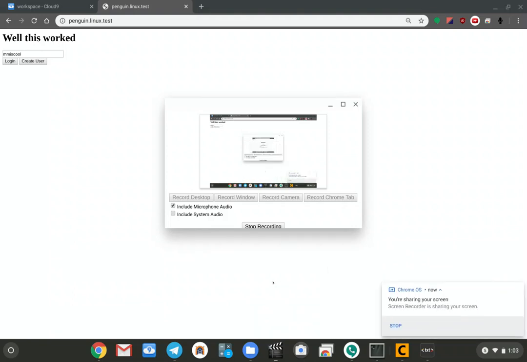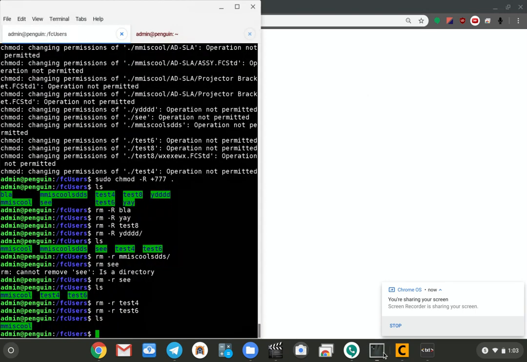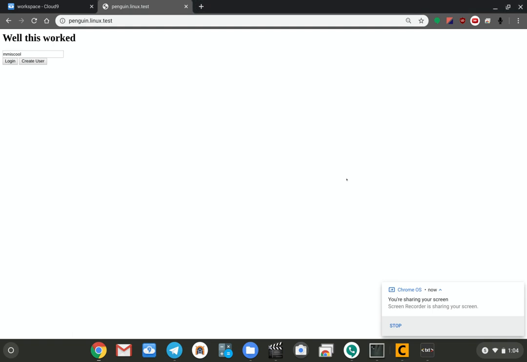Hello, this is Mike. I've been working on packaging FreeCAD in such a way that it is useful for being accessed via a web browser. Right now, I'm going to show the interface and what you get with the latest update I just did.